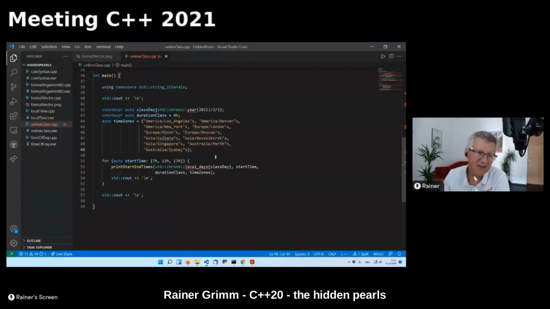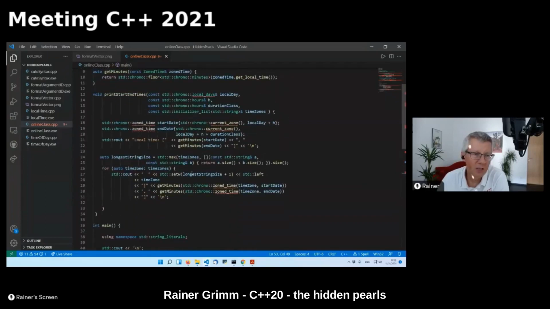And I want to start at 7 o'clock local time, 1 o'clock PM or 5 o'clock PM. And here's what I do. I invoke this function print start time with my calendar date, with the start time, with the duration of the class, and with the time zone.